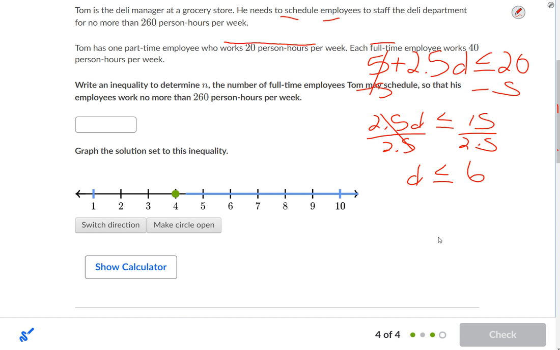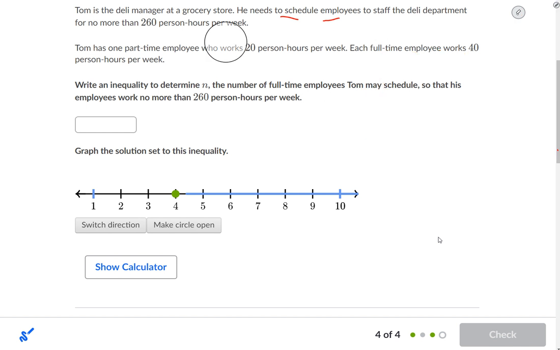All right. Yeah, it's a lot of work, but luckily we're excellent readers. Tom is the deli manager at a grocery. This will be the last one. Xavier, be less cool, man. Just try. You have enough cool to go around. Just sit like the rest of the boys and girls.